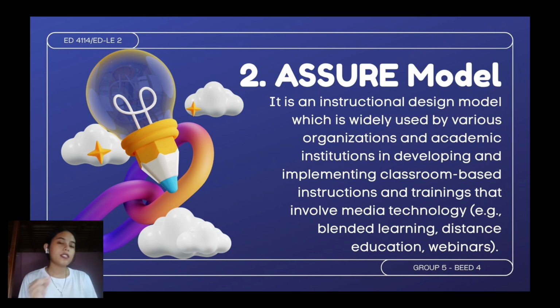So again, this model is used also in organizations, not just in the educational field. So best examples are seminars and training programs, specifically way back the Tarabasa Cup build, wherein we used our devices. There are technology equipments that were used, such as projectors, speakers, microphones, and many more, which is the same setup as well on the seminars that we have attended before.